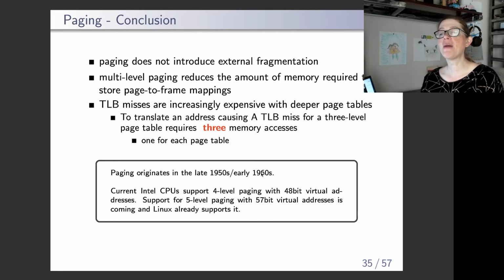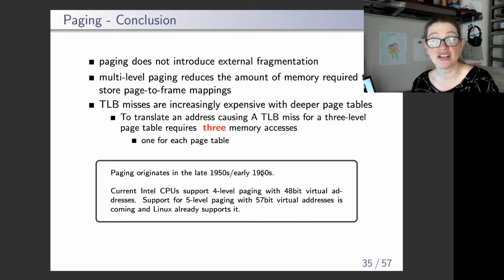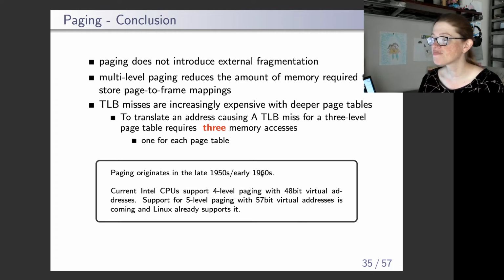Now, remember that multi-level paging is going to create smaller page tables most of the time. It's not a guarantee. And that page table will have a higher percentage of valid entries than its single level table for the most part. Of course, that's going to increase the number of memory accesses that we have per translation, which is why we introduced the TLB to actually add a cache to reduce the number of times we need to go to memory. So that is our paging in a nutshell.